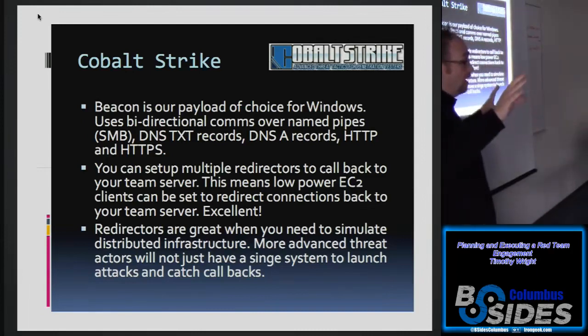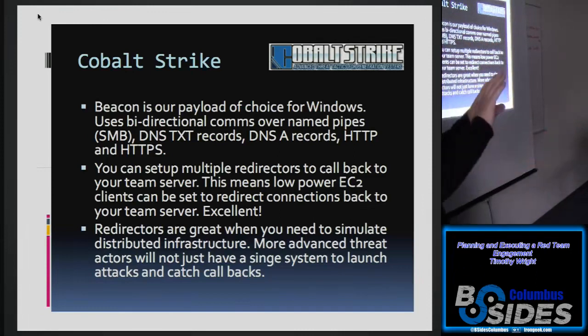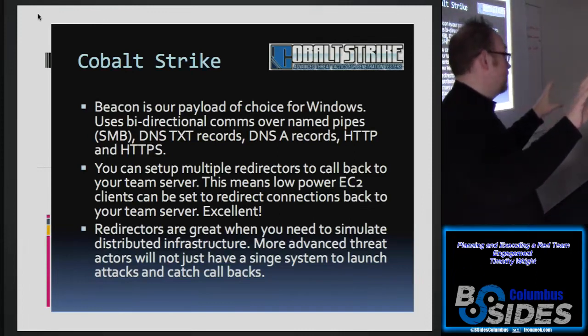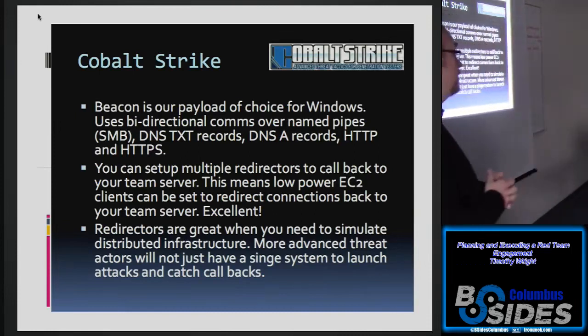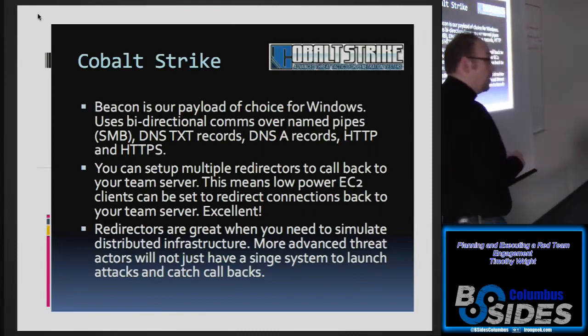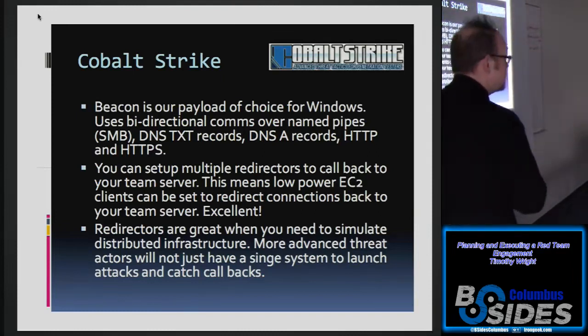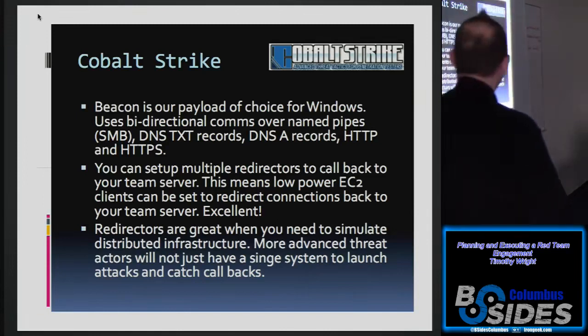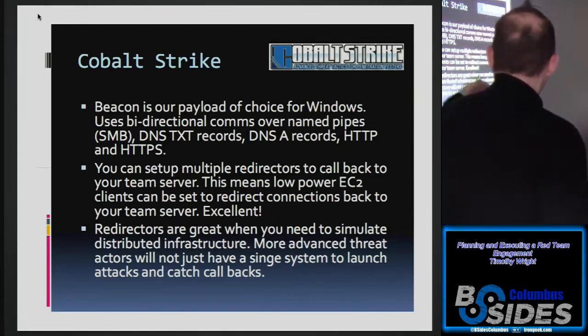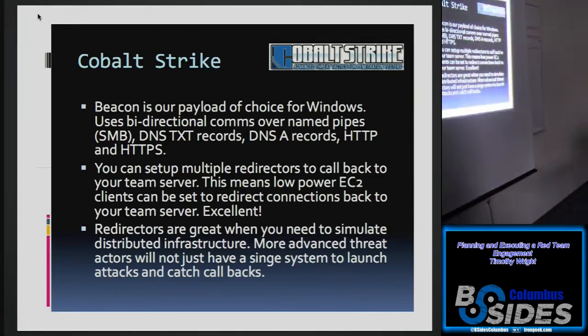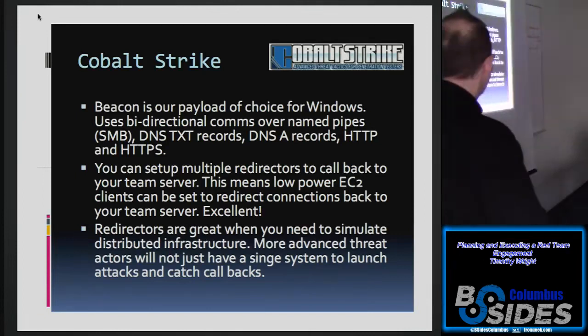And if you're doing a malware campaign, right, and your blue team is trying to track down all of the C2 channels, that would be your front-end redirectors, right? So as they're shutting those down, you still have multiple of them sitting out there talking back to your team server. And your Beacon payload will be able to work with all of those, right? So that's a great way of executing how IR is actually executing within your environment. And again, that's simulating a distributed infrastructure, which we're seeing more and more malware authors leveraging.